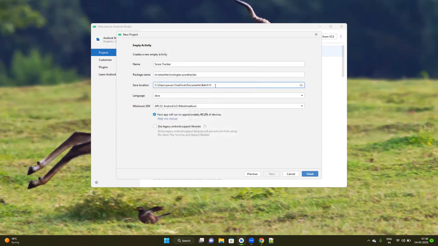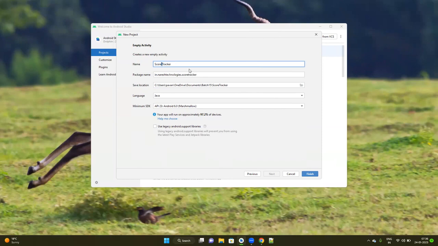Select batch 15, put a slash, and I want to store this data in the score tracker folder. So inside this batch 15, I will have another folder to store all the project related files. So what is the project here? Score tracker.